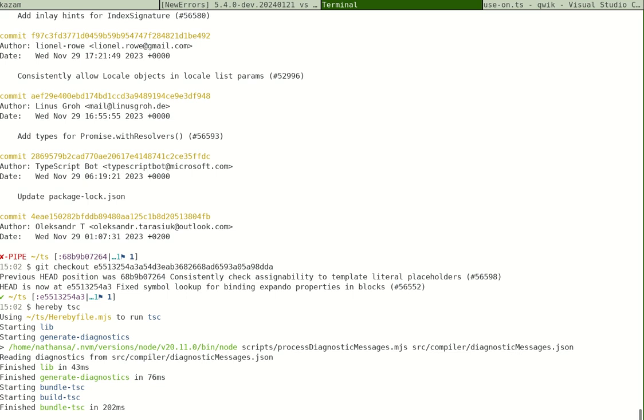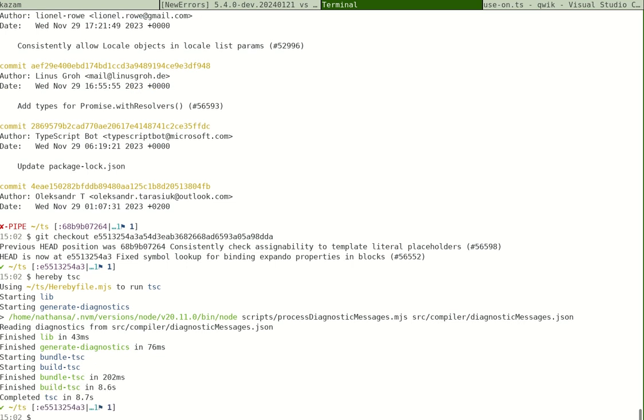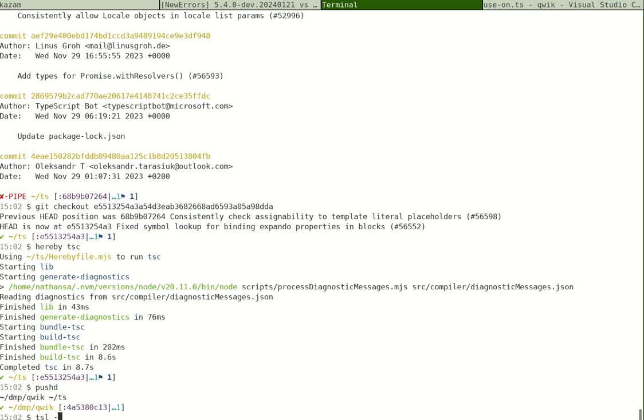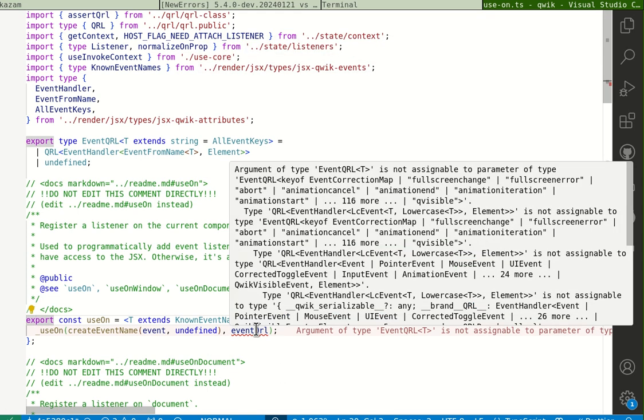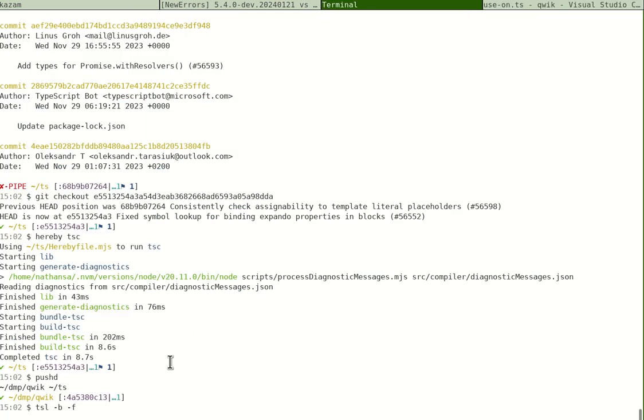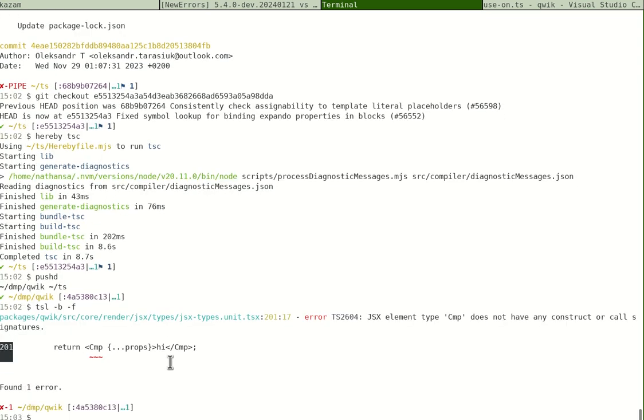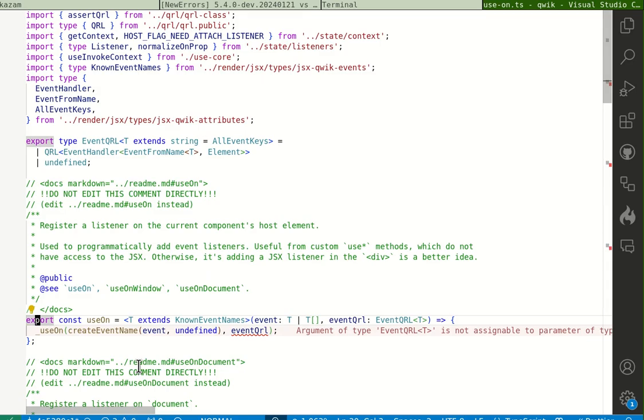And once that's done, we'll jump back into quick from the terminal and make sure that we no longer have the errors in the terminal. We still have them here. Should no longer have them here. And that way you can keep yourself honest to make sure that you haven't broken the reproduction. You haven't destroyed your bug in some way. And indeed, we only have 1 error. So we're in a good place to start work here. I'm going to leave that for part 2, but in part 2 we'll start gathering all of the pieces of code in one place.